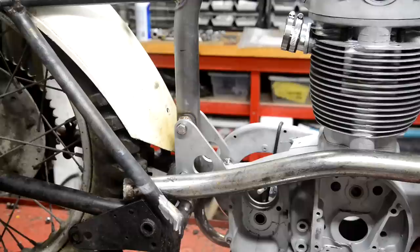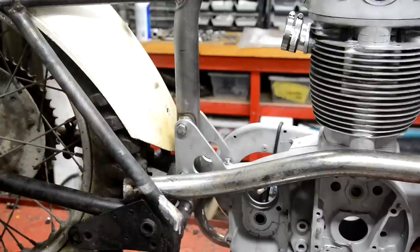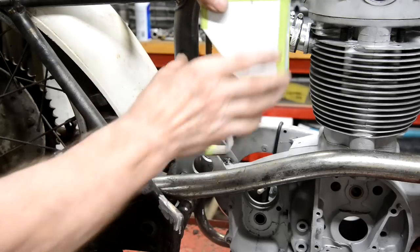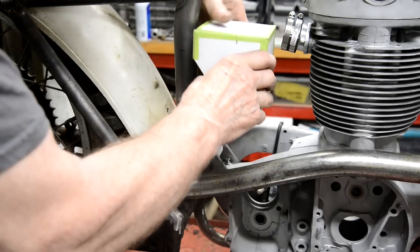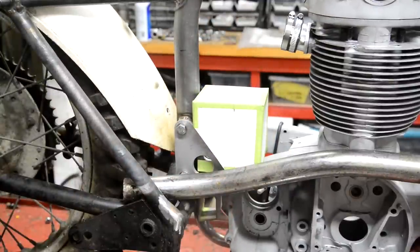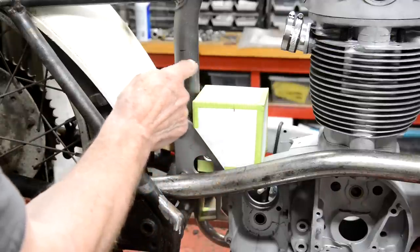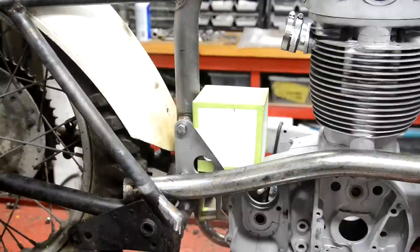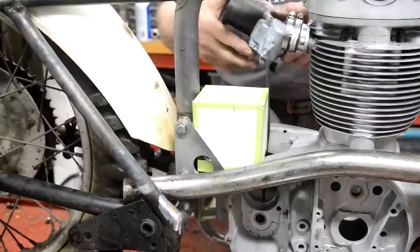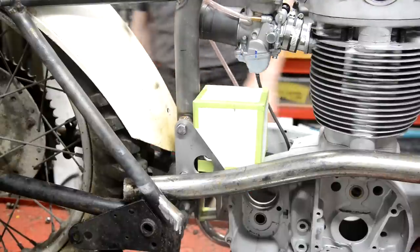So Occam wins out. I've been thinking and thinking and thinking about this. There were so many shapes to make there that I've decided on this, and this is only rough shape actually. This would have sides on it. So that will go in there like that. And I'm gonna shape it a little bit like that and bring it up here, fill a cap on there. The carb still goes on. You can't fit this with the carb on though, but carb goes on there, so there's plenty of room.